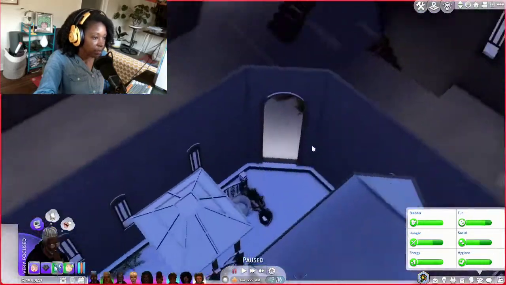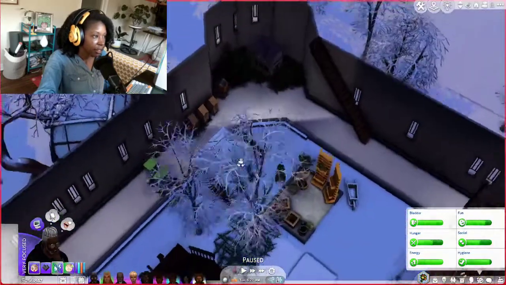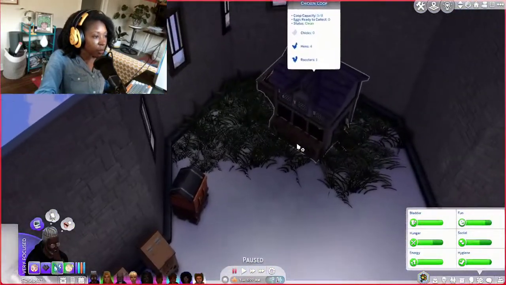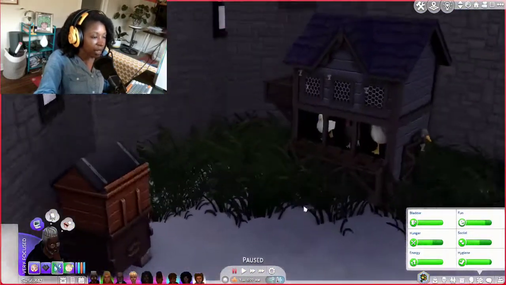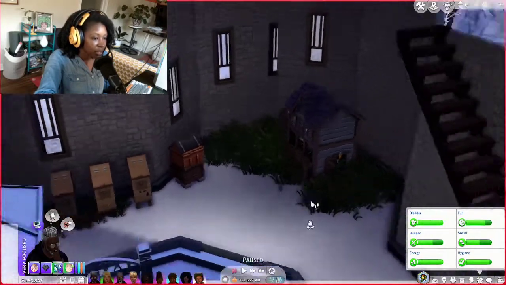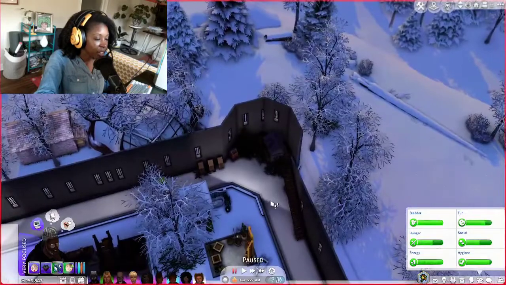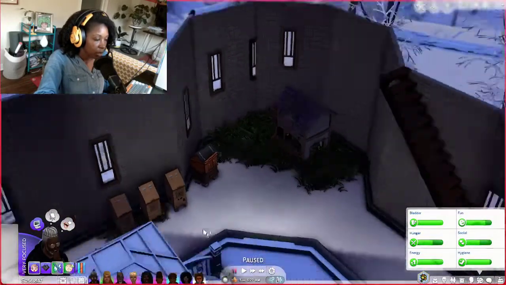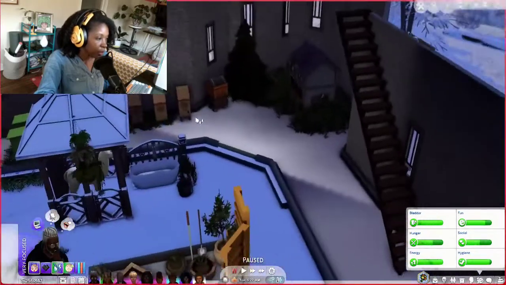Actually, let's go ahead and do that. I think I need to tear down these walls. This would be good because we do have chickens in here, and some ducks, too. And a goose. Which reminds me, I also need to add a wolf to their household. Okay, I'll do that in due time.